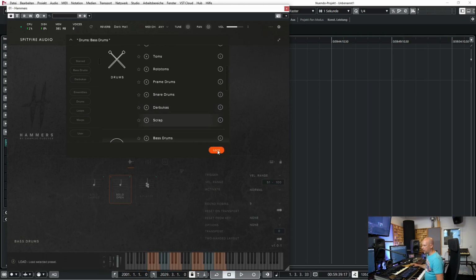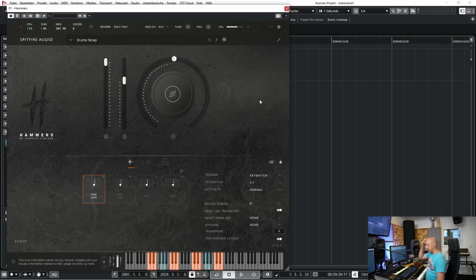Now the latest sound is the scrap. And funny, because I don't see keys here with the same color as here, but they're playing.